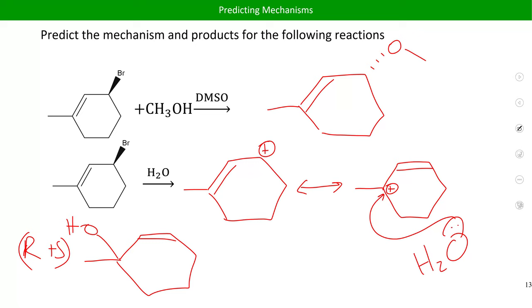So regioselective is slightly different, because regioselective is talking about, when we're making a new pi bond, a new alkene, we can make it between carbon one and carbon two or between carbon two and carbon three. So we're making a different constitutional isomer. Regioselective reactions ask, out of these two options, I can make one butene or I can make two butene, which is going to be favored. You can have regiospecific reactions where you only make one isomer, but those are a little bit more specific of a reaction.